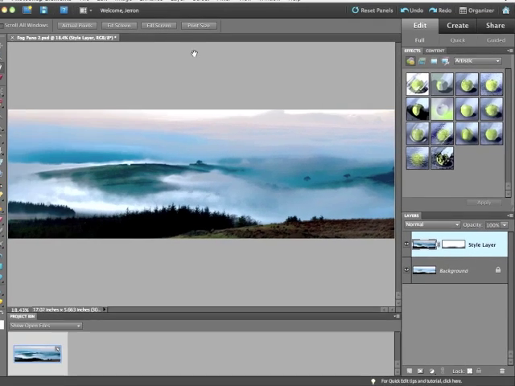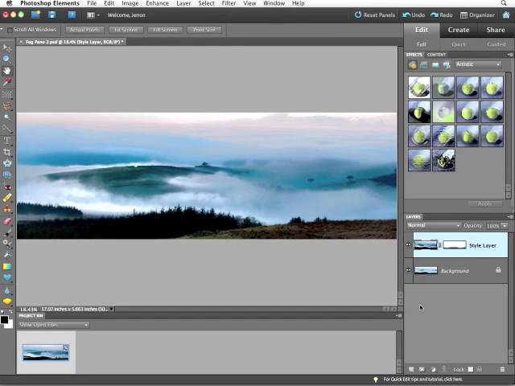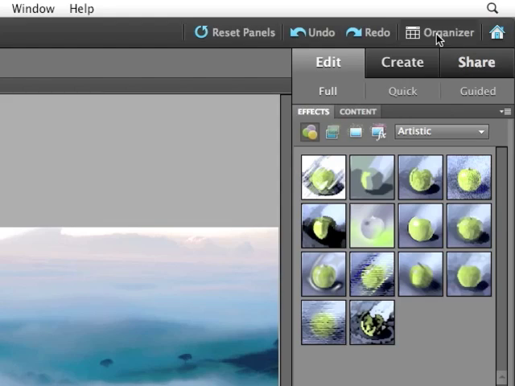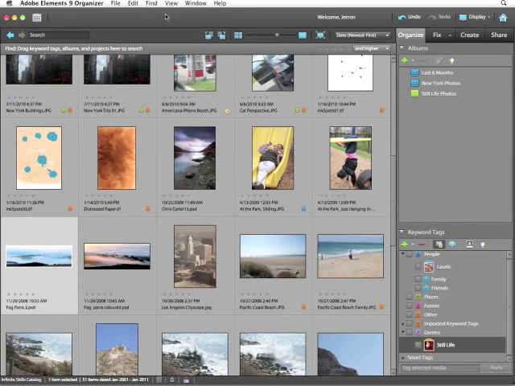You can always save your file from File, Save, choose your location, and you've got your new file. Whenever you're finished, you can click on the Organizer button in the upper right-hand corner to return to the organizer. Back in the organizer. The Photomerge effects are really interesting, and they demonstrate some of the more artistic features available to you when working in the Elements organizer. The last one, Style Match, can be a really powerful feature, because if you go to the trouble of creating an image the way you like, of modifying it, of adjusting its colors and its tones, and you want other images that share these same qualities, Style Match is a very quick and efficient way of replicating the appearance of one image to another, or to 10 others if you like.